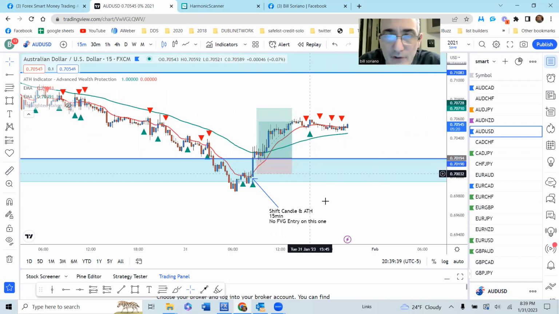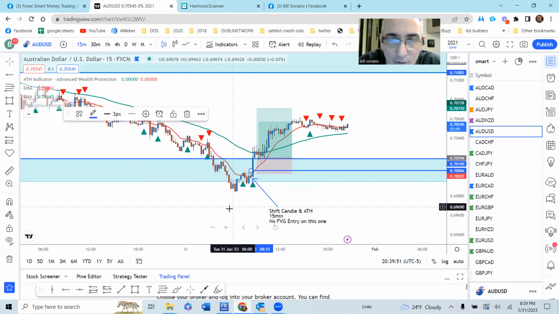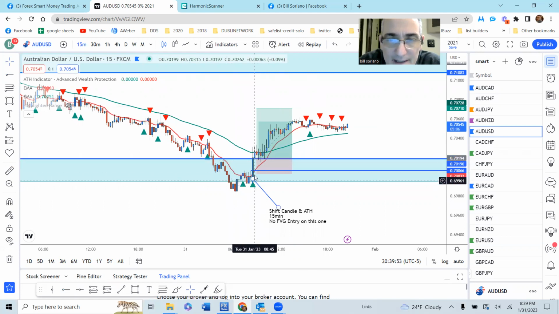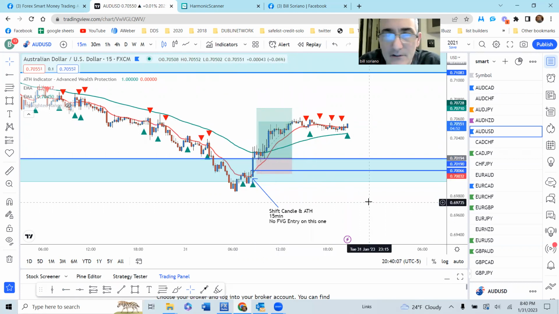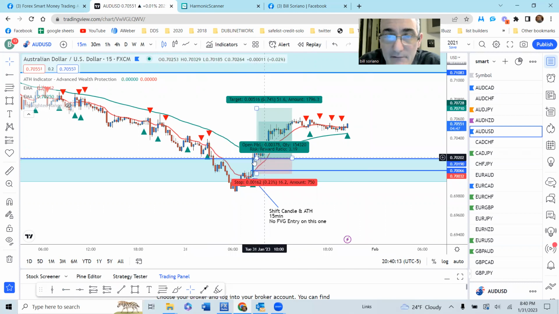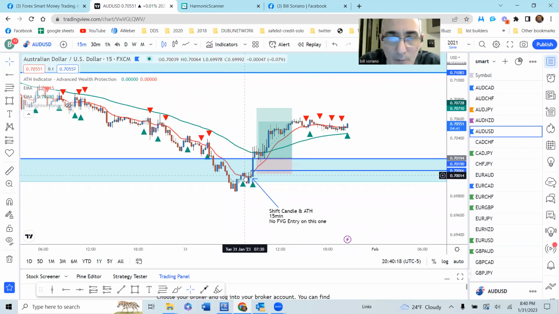Now, the issue with this trade is there's no FVG entry. So there's no fair value gap entry on this, because the entry for this would have been down here at the wick on the candle prior to the ATH and shift candle. So price would have needed to come down to this area for us to get our entry, okay? So even though this trade is a good trade, it's in profit, I didn't take it. There was no fair value gap entry. So this is a trade that, unless we were just going off the ATH, like I said right here, you wouldn't take.